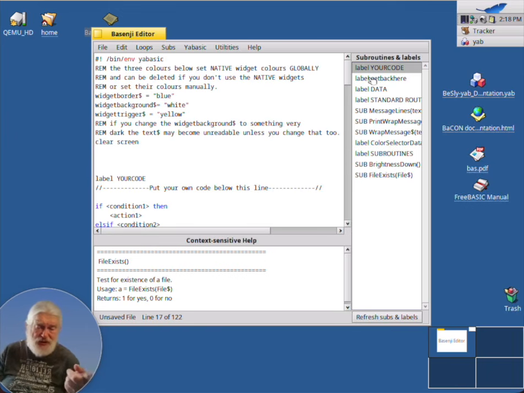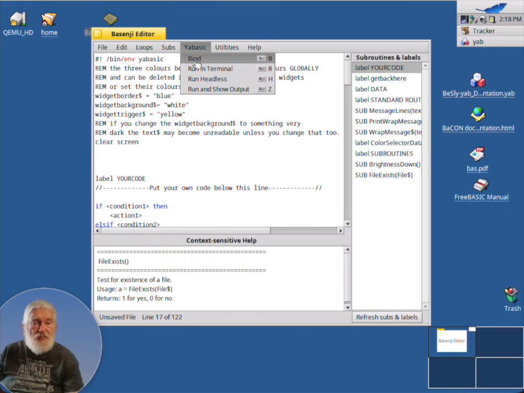I'm using Yabba-dabba-doo to write this, by the way. But here it's all just one file. And of course, eventually, this bit hasn't been written yet, but you'll be able to run it in a terminal, run it headless, and show some output, which is also probably going to be shown down here again.